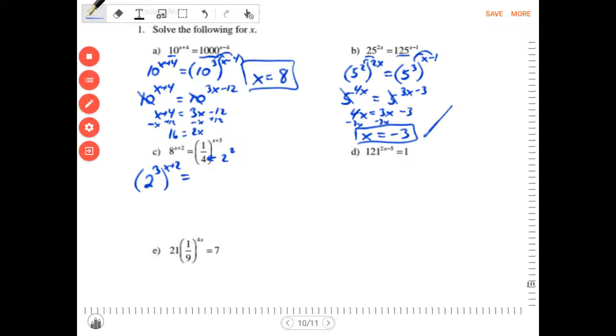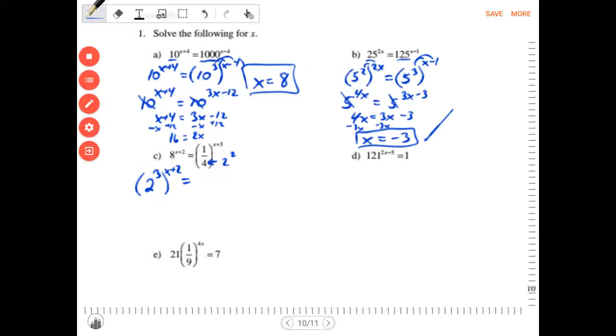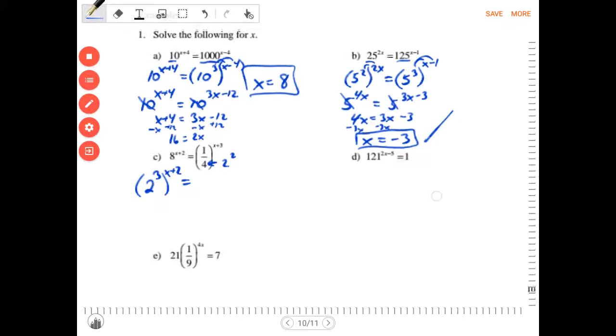Now, the problem is it's actually 1 over 2. Or sorry, pardon me, 1 over 4. So we want that to flip. We want the base to become 4 over 1. Now to do that, we just make a negative exponent. So instead of 4 equals 2 squared, we say 1 quarter equals 2 to the negative 2. See how we incorporate that negative exponent just to make the base flip?